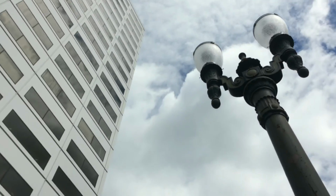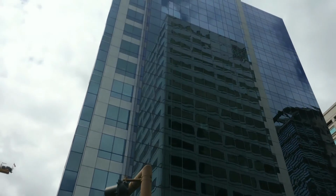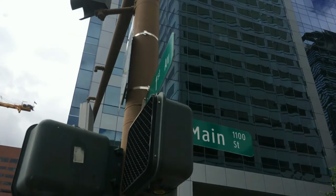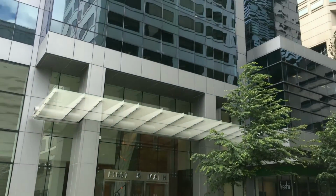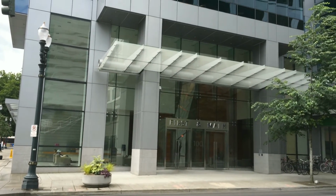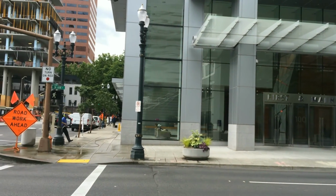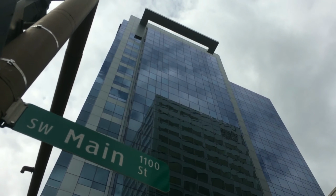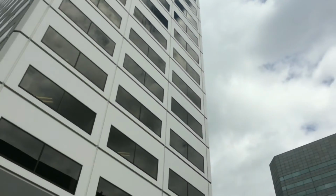So you'll note this is a very modern stretch. They demoed a lot of stuff on the more southern edges of Portland back in the 50s and 60s, so everything is considerably newer. But I'm here at the intersection of First Avenue and Main, and I'm looking at the southwest corner. Buildings called First and Main. You'll note this building looks fairly new. This was the site of the Smith and Watson building, which was one of the last cast iron buildings to be demoed. It's regarded as being demoed in the late 1970s, and it stood here a lot longer than most of the cast iron buildings that got demoed. And unfortunately, it took till about the 1980s before people started taking note of these awesome historical buildings and doing more to preserve them.